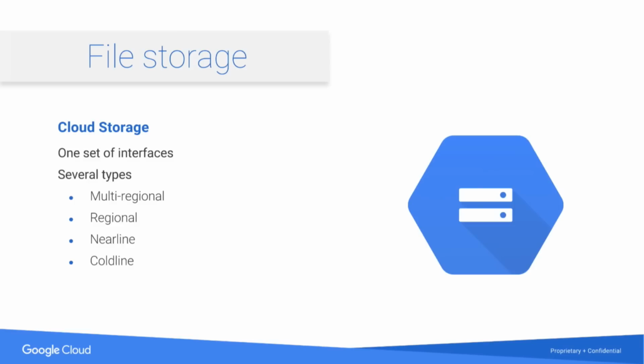So we're looking at file storage. We have a number of options there depending on what you need. So multi-region is where we distribute data and store it in multiple regions across the Google Cloud network. Regional is within a single region, but split across zones, and then nearline or coldline. So it really depends on what your exact requirements are, depending on which way we go. Then I'll talk a bit through those.